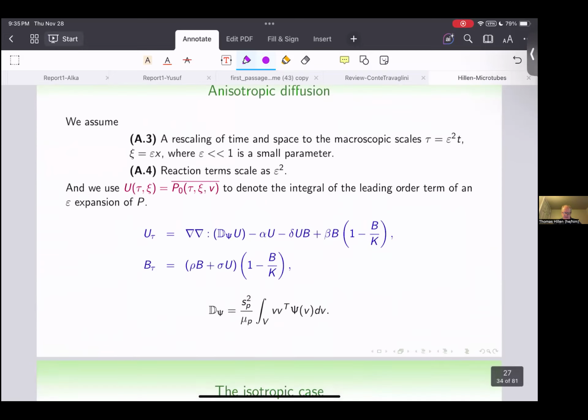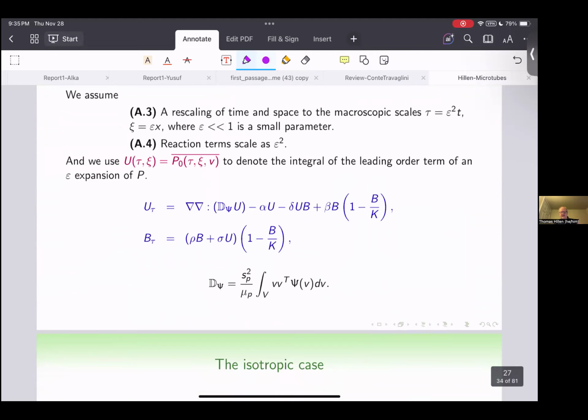And then what you get is this. So then the p is replaced by u, and the entire transport term becomes an anisotropic diffusion term, much in the way I showed you earlier with this nabla colon D of psi, where D is a matrix, a diffusion matrix coming out like this. But the other terms are the same as before. So all these terms here are the same as before, where I just replace U by P. Okay, so that's this one.